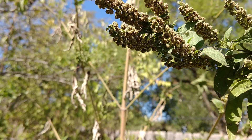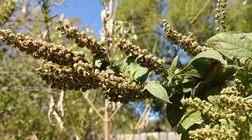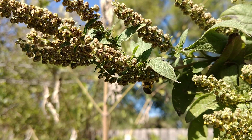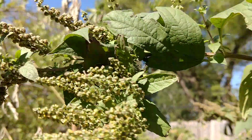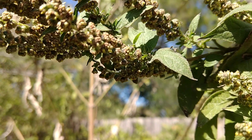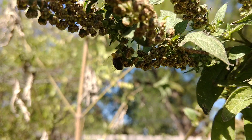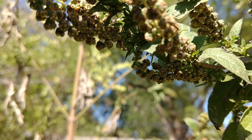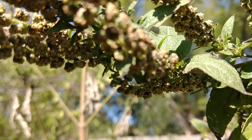I forgot what this plant is called. I know it's one of the really bad weeds as far as pollen — it's ragweed or pigweed, one of the ones that gives really bad hay fever. It's not at my house, but I help out around here and I probably need to clean it up. This weed is way later than it should be — normally it's all dead and dry, but for whatever reason a few plants are still living.